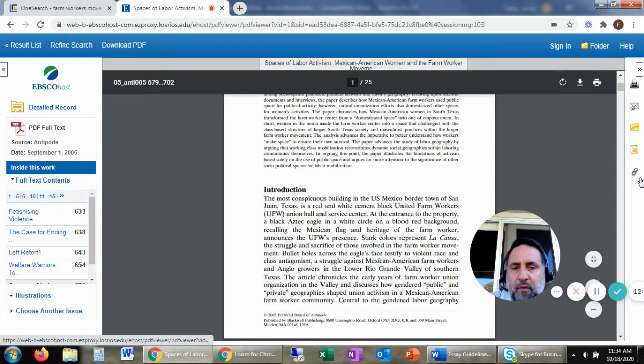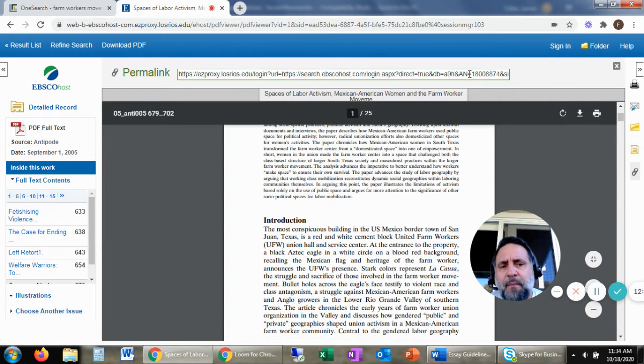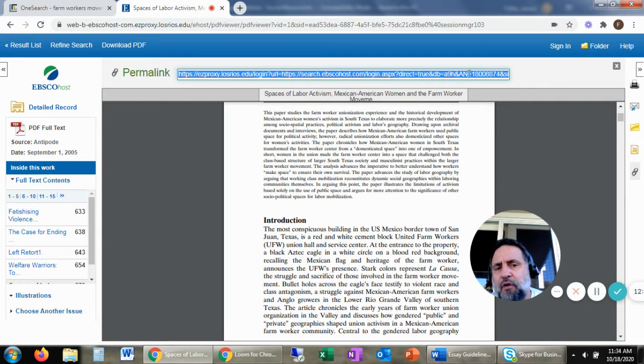One other thing that you'll find in both the ebooks and the journal articles is it'll either say permalink or there'll be a little chain that, if you hover over it, says permalink. That's a great way if you want to make sure you're on track with Professor Griffin. You know, do these articles look like they're focusing on what I'm trying to do here? Is this the kind of material you're wanting me to use? You can just click on permalink. You'll get a little pop-up up top, and you can copy that permalink.